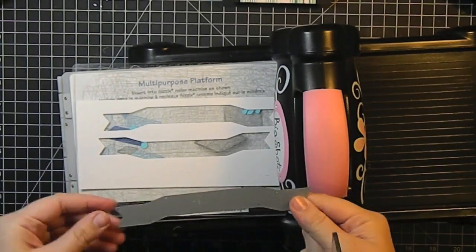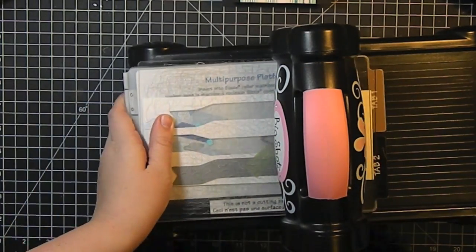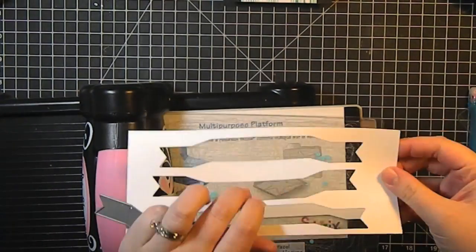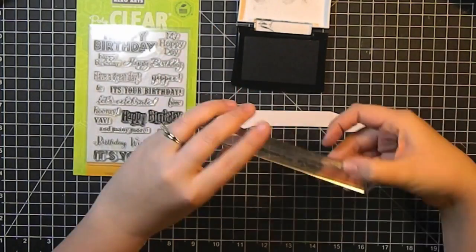And then I have this banner die. This is an exclusive Simon Says Stamp die. And I am just running it through my Big Shot there on a piece of Nina Solar White cardstock. And you can see it cuts great, and it already comes with the score lines, but I'm not going to score it yet because I want to stamp on it and I want it to be flat.